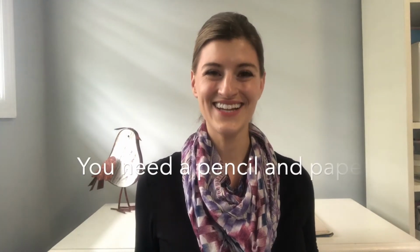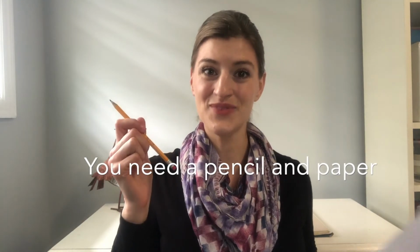For today's lesson, you will need a pencil and a sheet of paper. We are going to start with reading comprehension. We are going to read the passage, A New Pet. I want you to read the first 3 sentences with me. Follow the pattern and point to the red dot as we read each word.